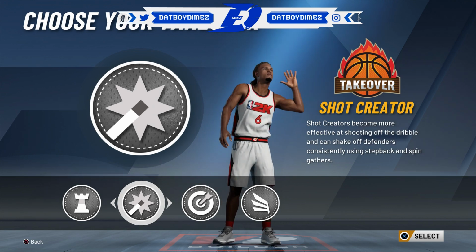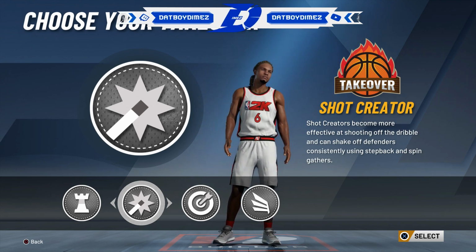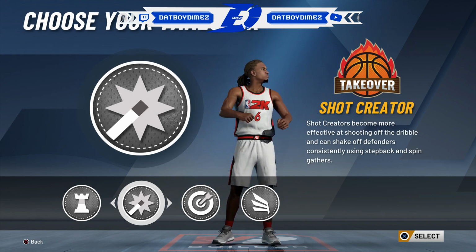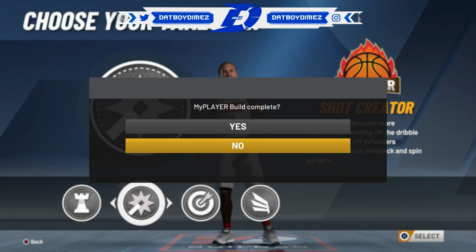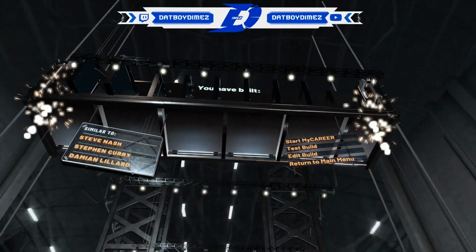So my honest opinion for anybody making this build, when you choose this build, make sure you choose shot creator takeover. It is literally the best takeover in the game, and you're gonna need that when using this player. Trust me, choose this. So I'm gonna go with the shot creator takeover. And now I'm gonna show you guys.